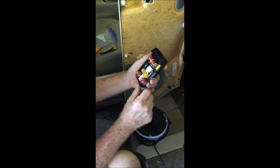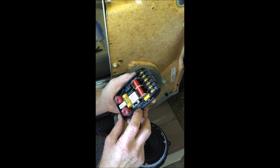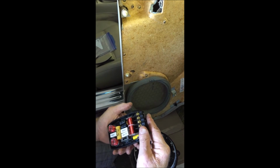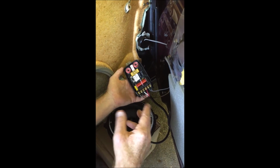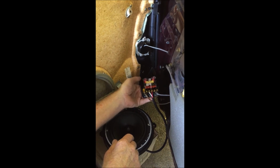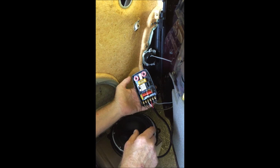The other thing that you'll see inside here is that there are adjustments, +3 and -3. Plus increases the tweeter a little bit, and you get a little bit more high highs, which I like because I like to hear it pop. So I'm going to put that on there, and then I'm going to attach my crossover. Okay, so I've attached the crossover network. Notice I ran the tweeter wire through a hole in the door right here. I have my pluses and my minuses attached correctly. I changed the setting on my dip switch there.